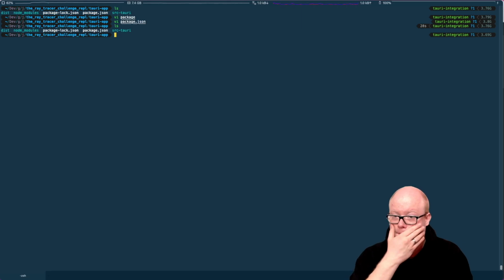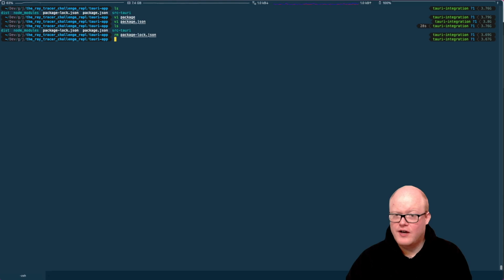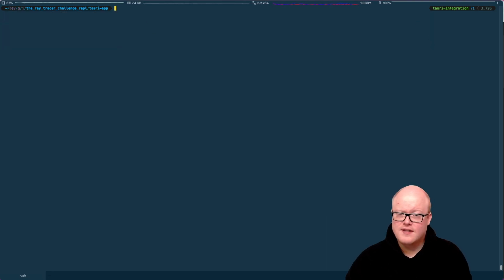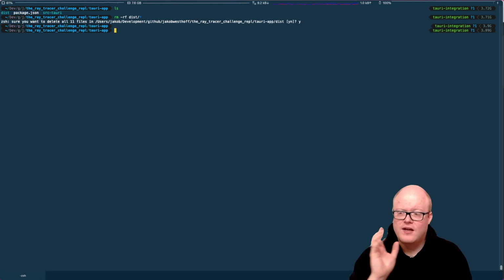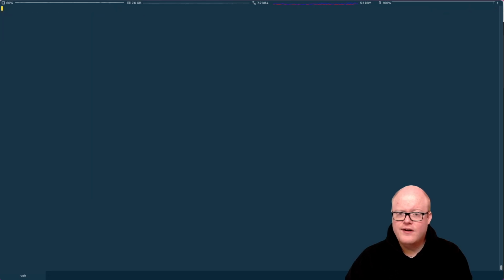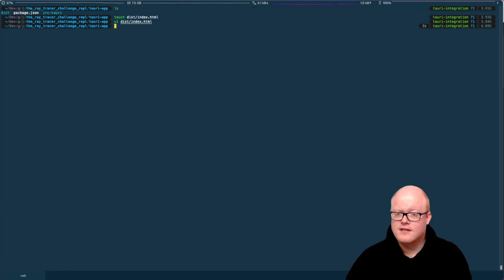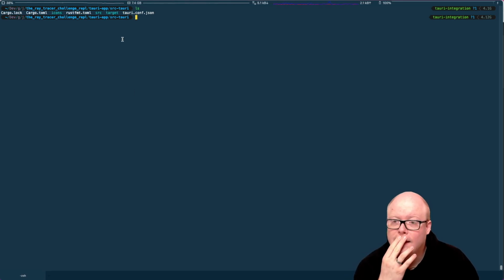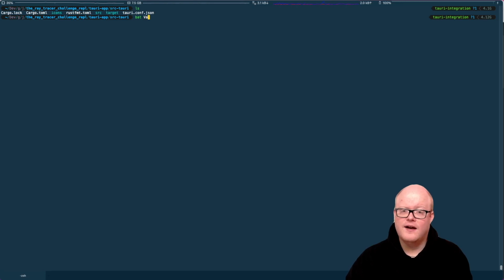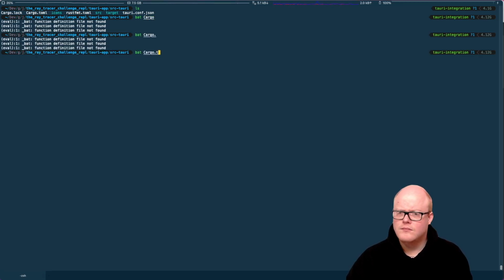So let's remove this package lock for now, and then we will recreate it on install. We have this dist directory there. Let's remove the node modules and reinstall those as well. Let's remove the contents of the dist folder for now, because we have our whole built application in there. Let's touch a new index file in the dist folder and have something like test123 in there just as a text. And now let's take a further look at this one. So we have Cargo.toml. Let's take a look at the Cargo.toml file. Okay, what the hell.